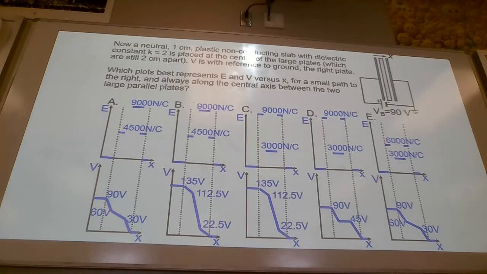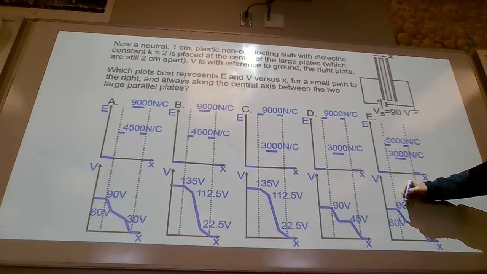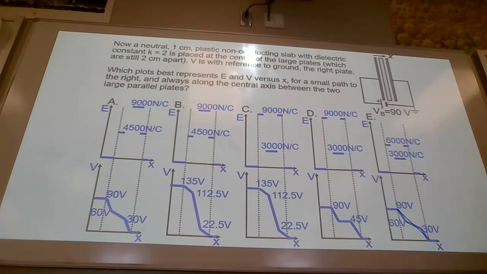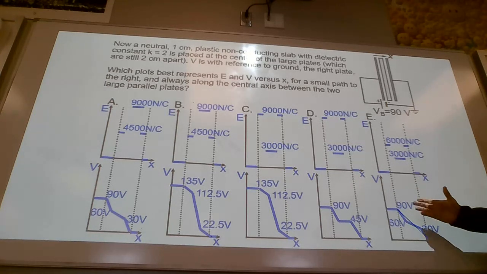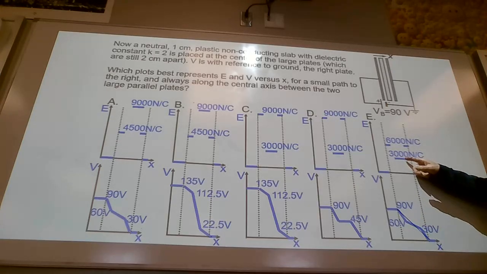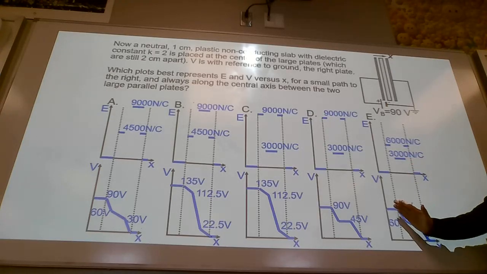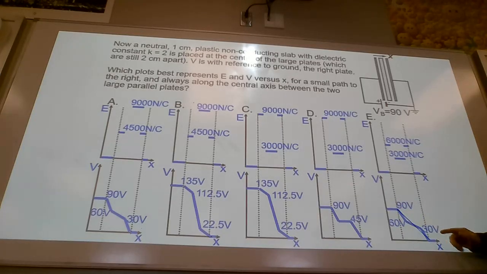How are we doing with that? Because we still need to go from 90 volts to 100 volts. If there was no dielectric, it would go straight like that. That slope would be that pitch. But because this part here is shallower, because we have less electric field, we got to make that a little steeper to still get down there in that smaller distance.